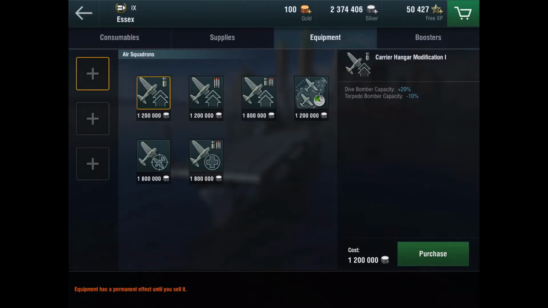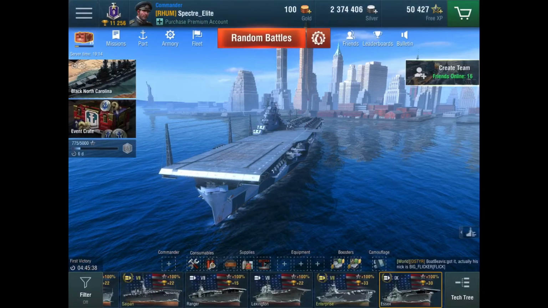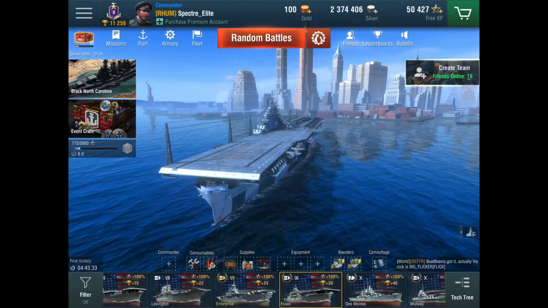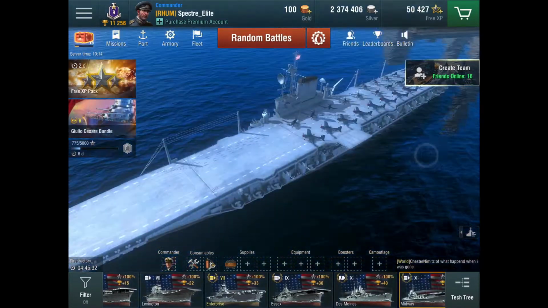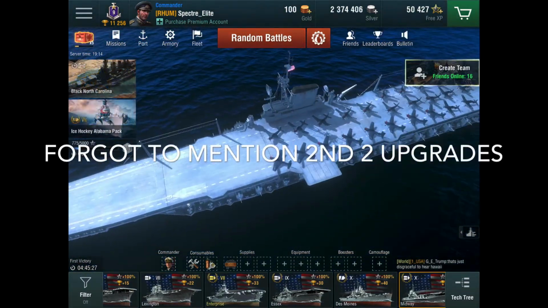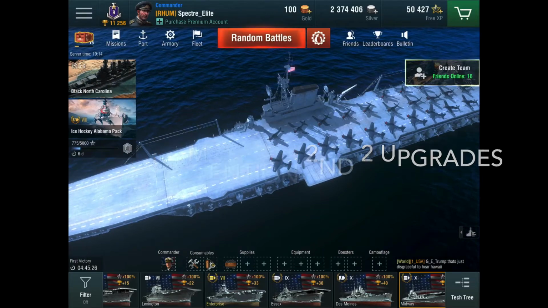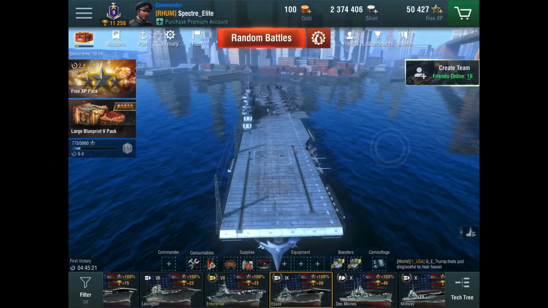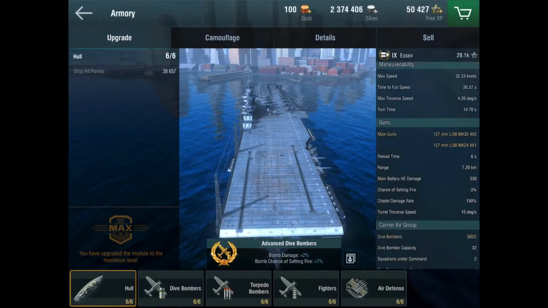Anyway, moving on. Essex is too expensive for me to put consumables on or equipment, but if I had to pick, I'd say ground service, because your ground service is awful. It's not stock Midway levels. It is 25 seconds for a full wave of bombers to be ready again. Not fun at all.